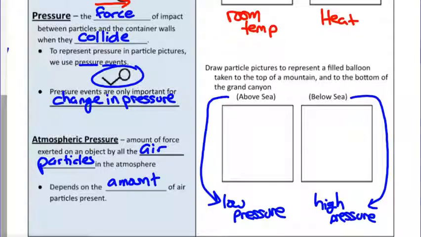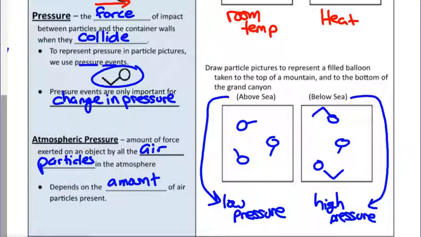So if I had a sample of 3 gas particles at a low temperature above sea level, and I took it below sea level and I wanted to indicate that the pressure has now increased, I would draw these bent tails colliding with the wall of the container, indicating that these particles are now experiencing more pressure and colliding with the walls around it.